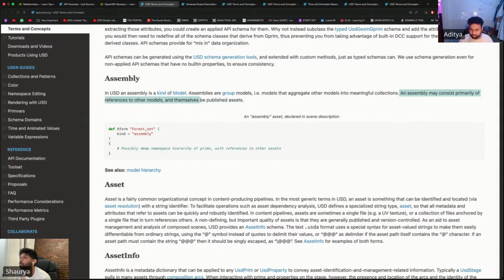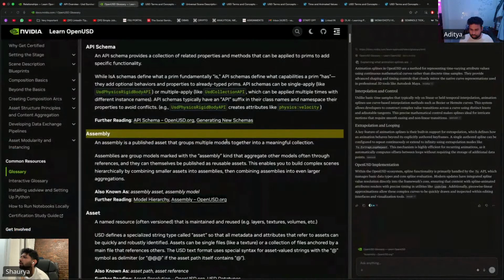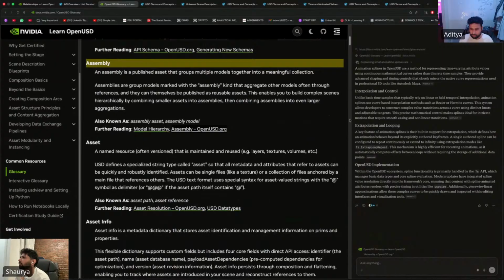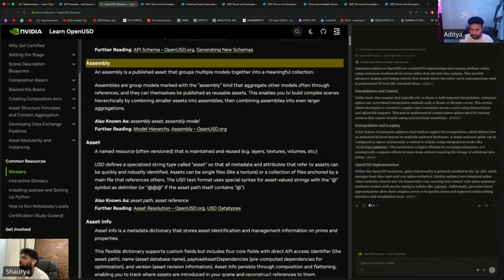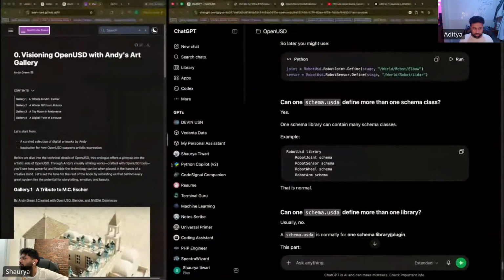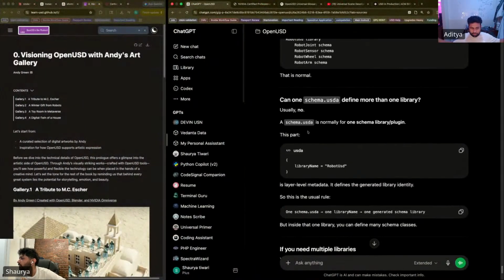An assembly may consist primarily of references to other models and themselves be published assets. Got it. All right, asset, we already know what asset is: a named resource, often versioned, that is maintained and reused. Examples: layers, textures, volumes, etc.